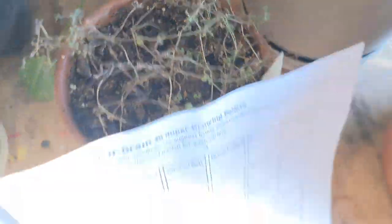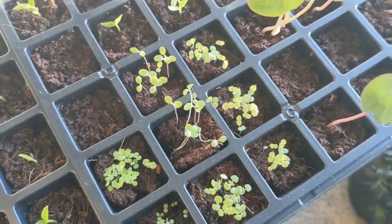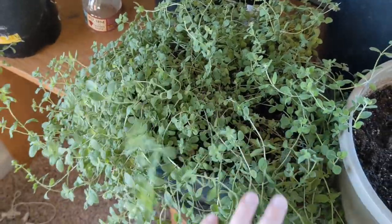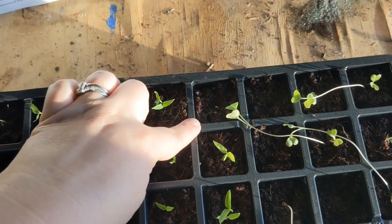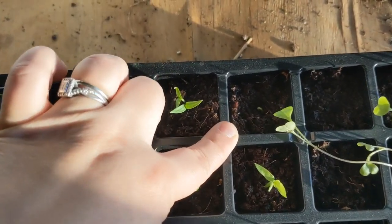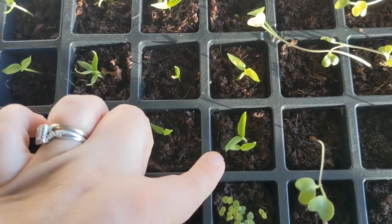And at the bottom here I have some more thyme, because as I showed you my thyme plant over here is just sad and not doing well. I'm hoping to get a nice big healthy thyme plant, kind of like my marjoram plant. It's interesting that this thyme just hasn't done well — maybe I need to fertilize it. I've also got three more carnival bell here — six total — and more came up so I'll be separating them to get more plants.